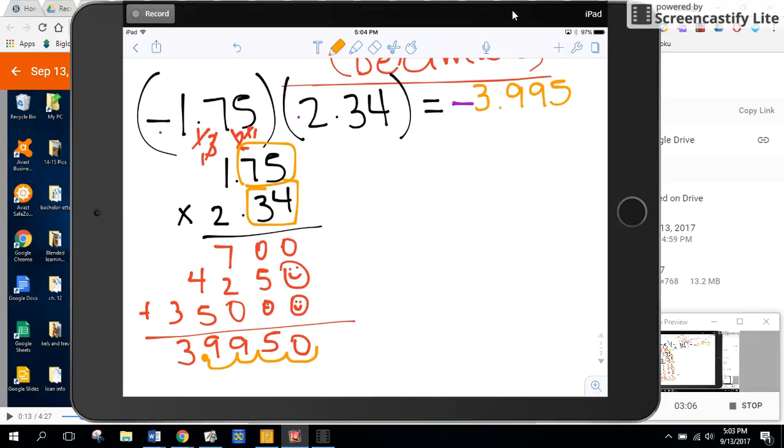I'm just going to look up at my answer and make sure that makes sense. So I've got about 2 times about 2 should equal close to 4, and that is what my answer came out to be, or negative 4 in this situation. Okay, so the only other thing you would have to keep in mind is that if both of these signs were negative, then my answer would come out to be positive.